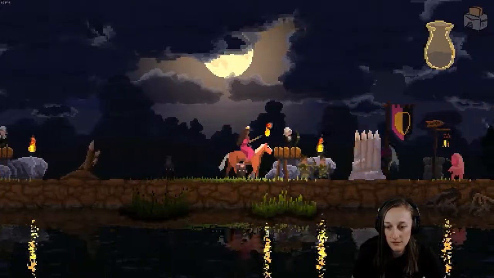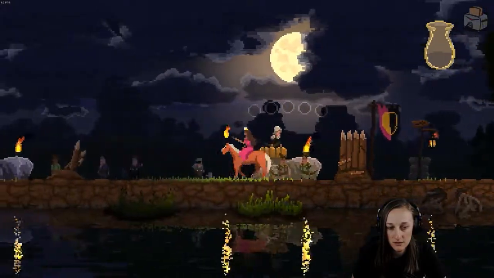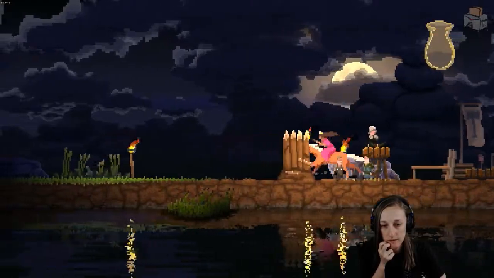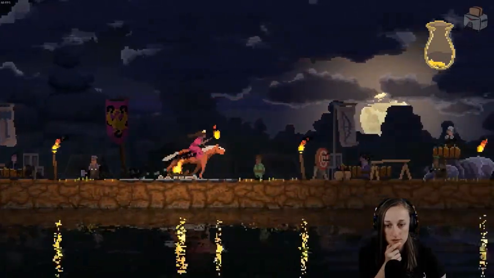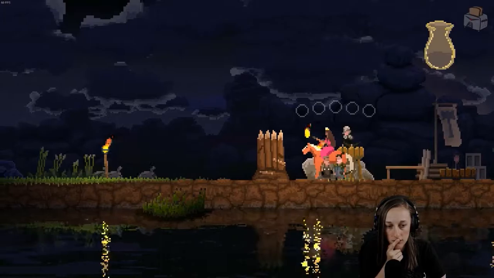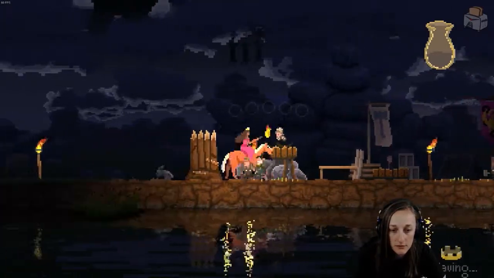Get in here. Oh, I almost didn't make it. Okay, let's see if we got some coin on this side. You guys got any coins? Okay, we can hire one archer. Gonna get some rabbits. No? You're not gonna shoot the rabbits?